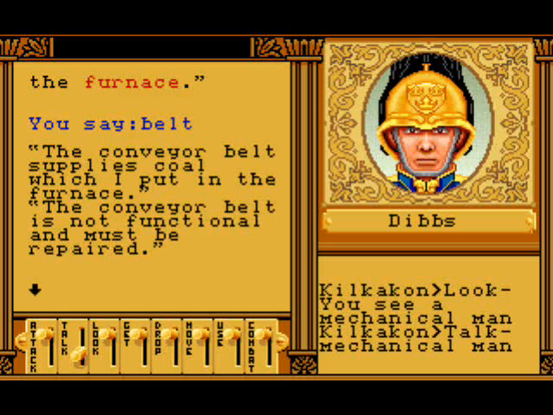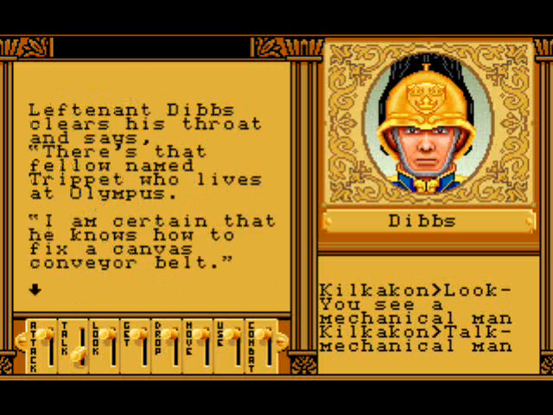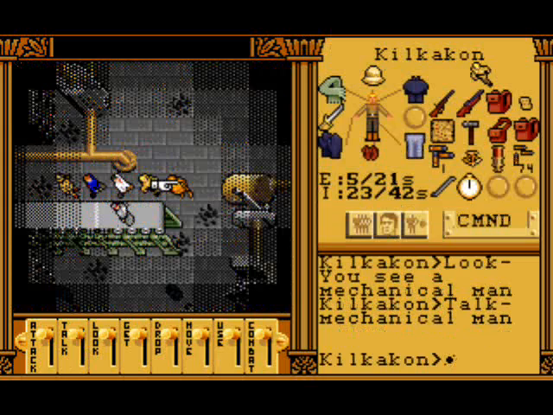Dibs pops up and goes. Lieutenant Dibs clears his throat and says, There's that fellow named Divot who lives at Olympus. I'm certain that he knows how to fix a canvas conveyor belt. Stoker looks at me almost expectantly, and I'm sure all of you at home do as well. Will we fix the conveyor belt? Well, we'll find out next time we play Martian Dreams!